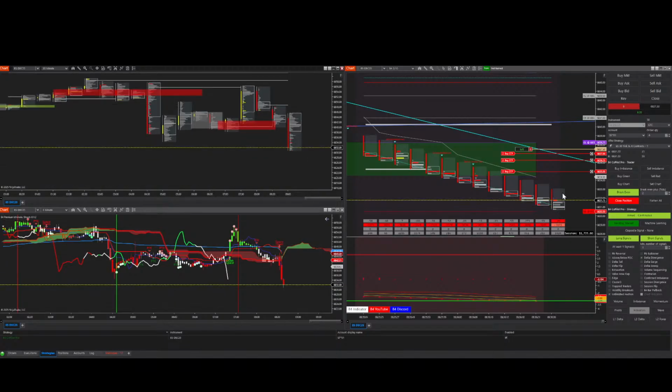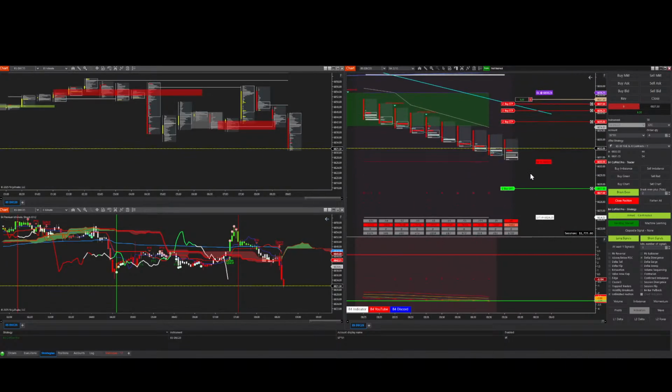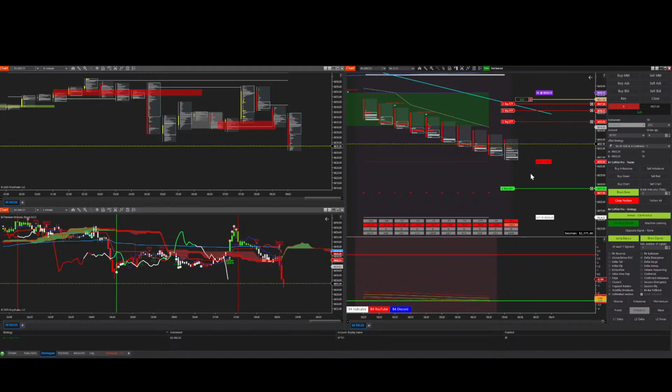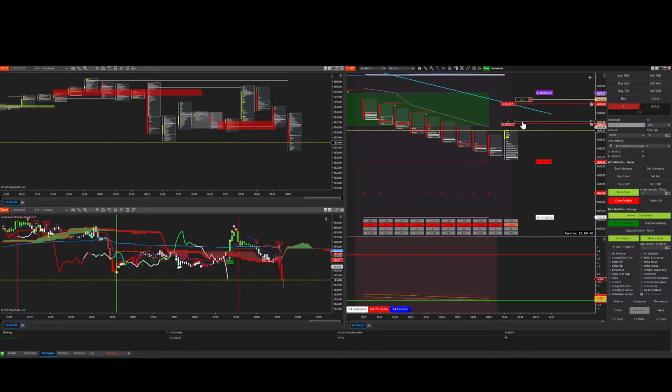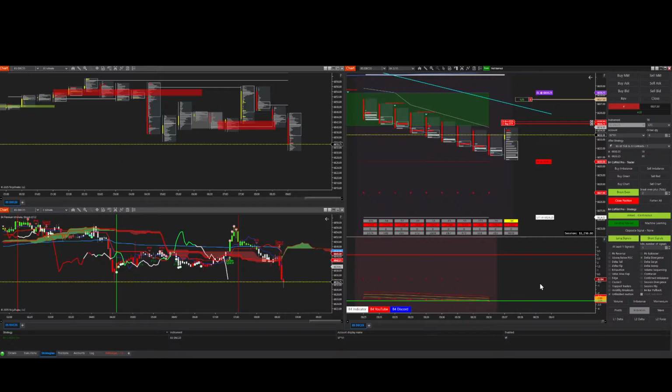Here we are again with our B4 CoPilot Pro version 8, our newest version. I'm using unfinished auctions and delta divergence. We're going to watch this. We're going to go ahead and move this down. We let the system take its fill, but I'm going to use some discretion here. I think we're at the bottom of the move because of our lower B4 indicator right here.